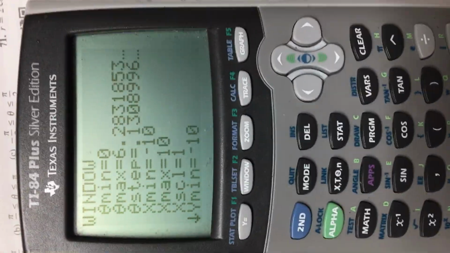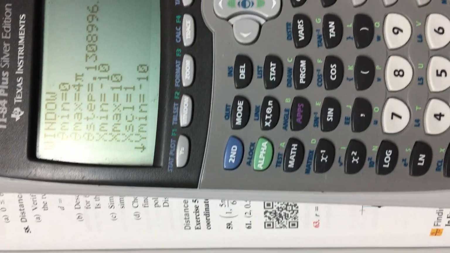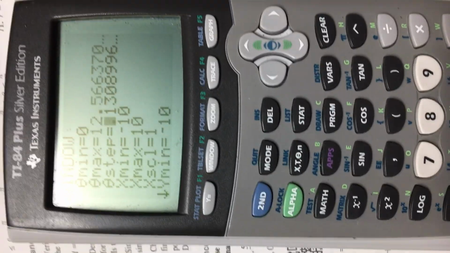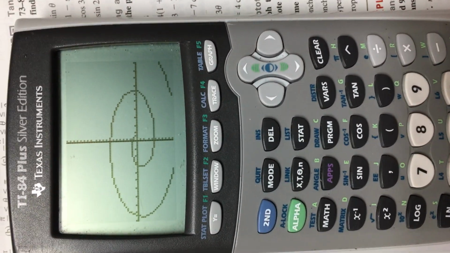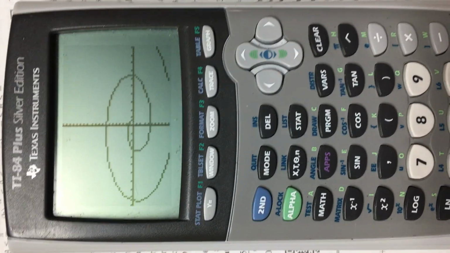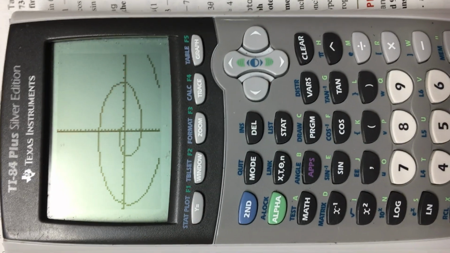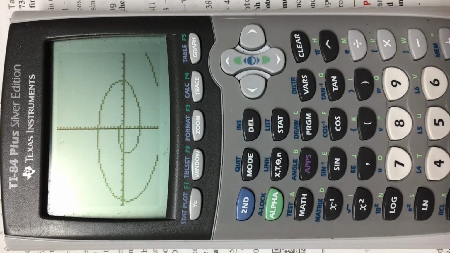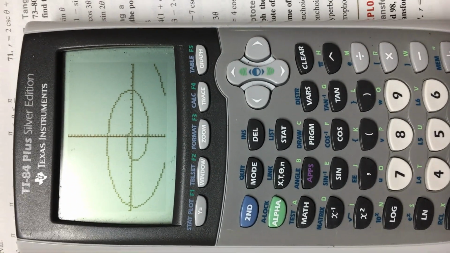So if I go back to window and I go down to theta max, let's try 4 pi. You see, enter it directly. When you hit enter, you get the decimal for it. And now I hit graph. And yes, you see a whole lot more of the spiral. I don't know how neat you think these are, but you can't really graph a spiral any other way. And so that's two problems graphed on the TI-84 in polar mode. Section 10.4.